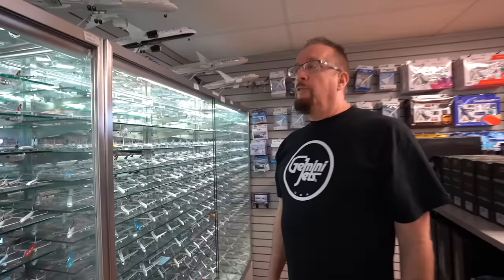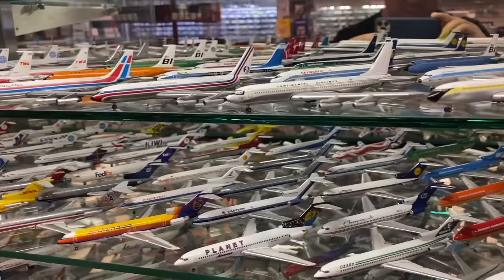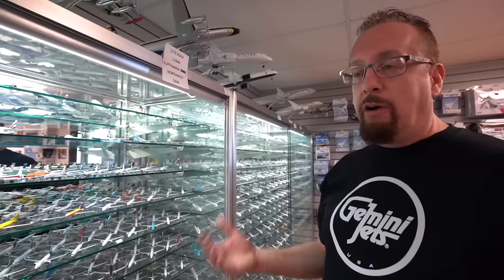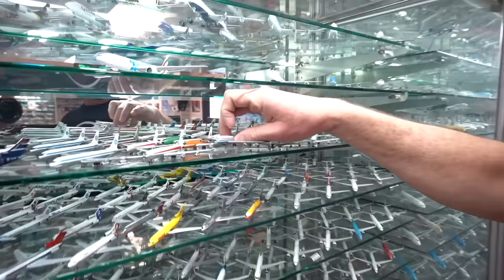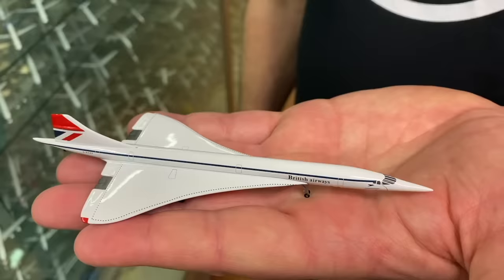We move on to the center cabinet that's got a lot of historical planes. Personally, I like the historical planes better. But we do have to cater to a world market, and a lot of our collectors are younger folks who aren't as interested in historical planes — so we do a lot of current stuff but also some historical ones. One of my personal favorites is this Dominicana 707. I actually flew on this exact plane between Miami and Puerto Plata in the Dominican Republic, back in the early 80s.